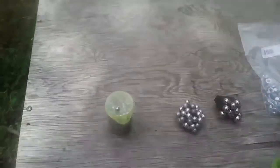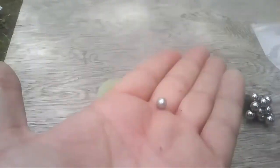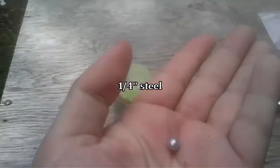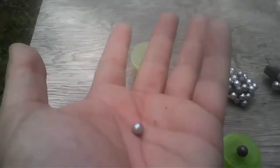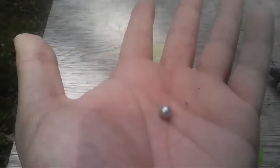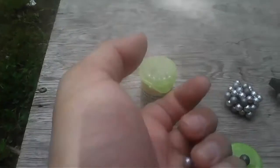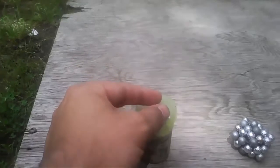So, first of all, we have the tiny stuff here. This is 1/4" steel. Now, all I really use this stuff for is indoor shooting. I didn't bring BBs. I use BBs and pellets as well, the small 177 caliber BBs. But all I use this for hunting is bullfrog. I love my frog legs, and this stuff works great for frog. I wouldn't use it for anything other than that, though.